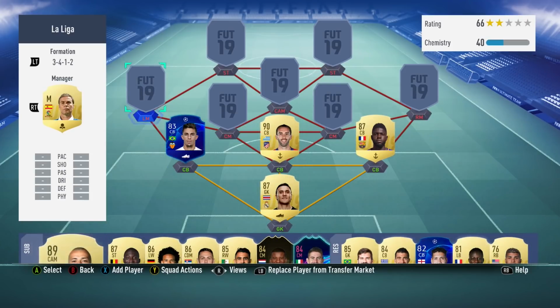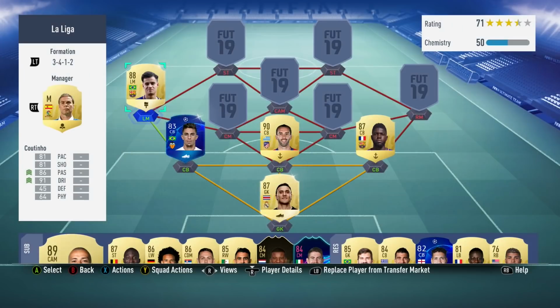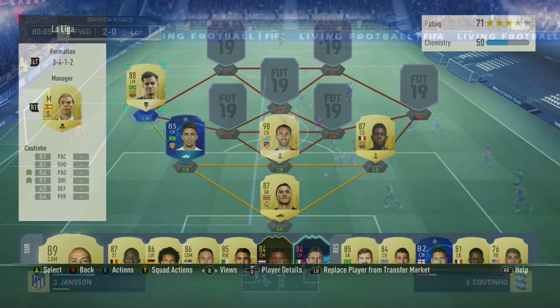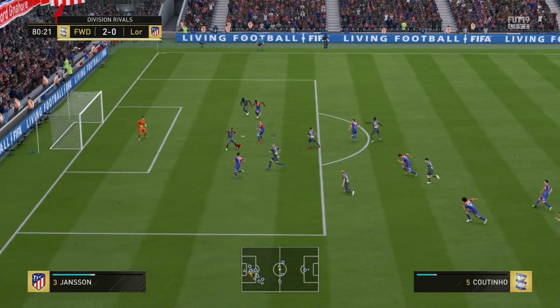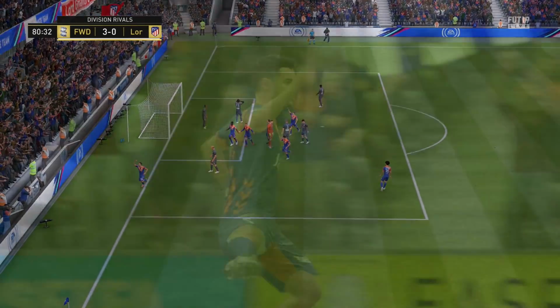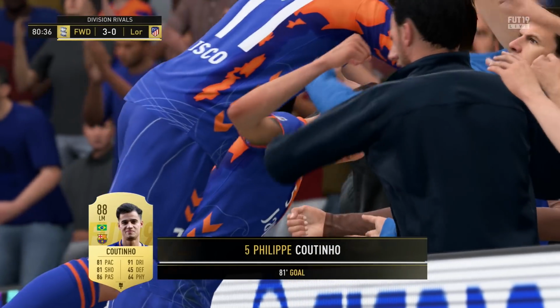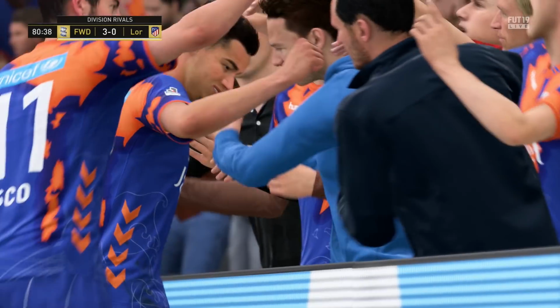Now we're going to go off and put in our left midfielder. And we have Philippe Coutinho. Not the quickest, I'll admit, but this guy is so good with the ball at his feet because he's got 91 dribbling, incredible agility and balance, really good ball control, composure and dribbling skill, that he just needs the ball played into him and he will go past absolutely anyone.